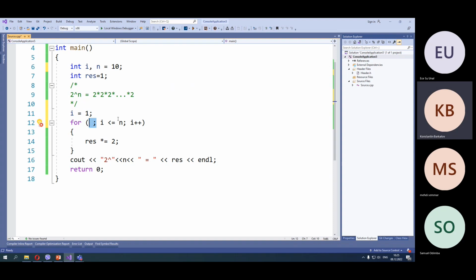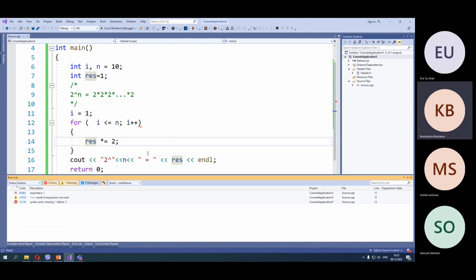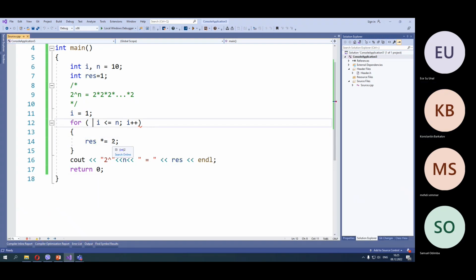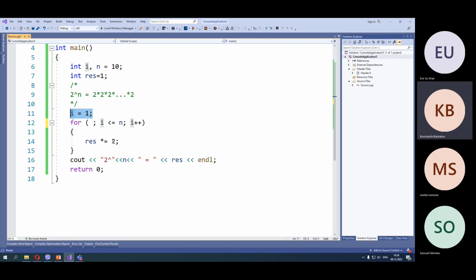But the semicolon here is obligatory. If I delete this semicolon, the loop will be incomplete and the compiler outputs a mistake. So I must put a semicolon here, but this statement can be moved outside of the loop. Okay, let me move it back here.